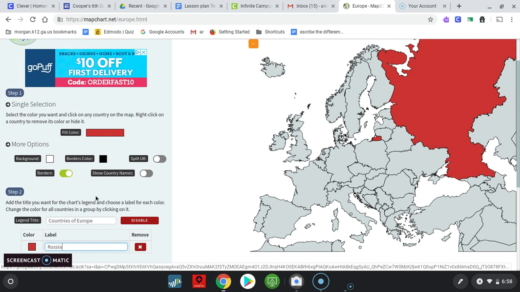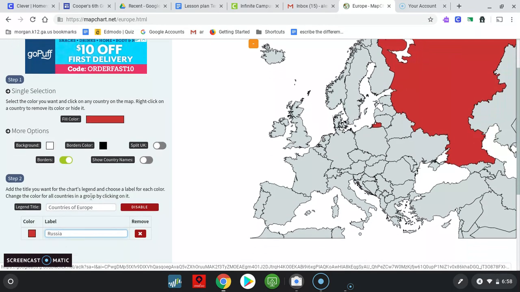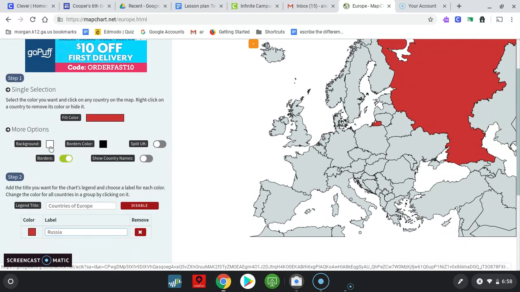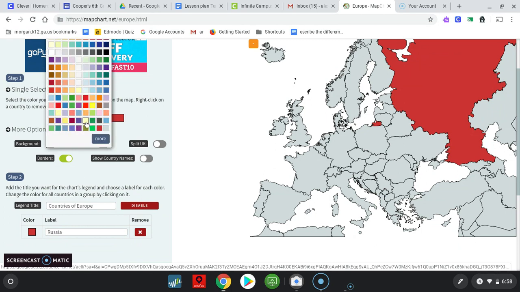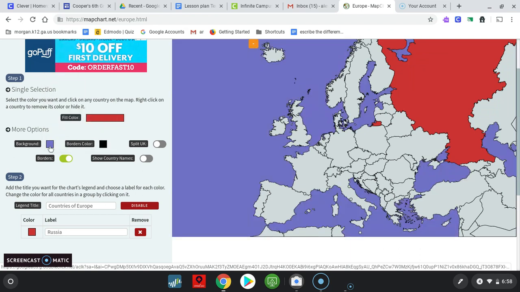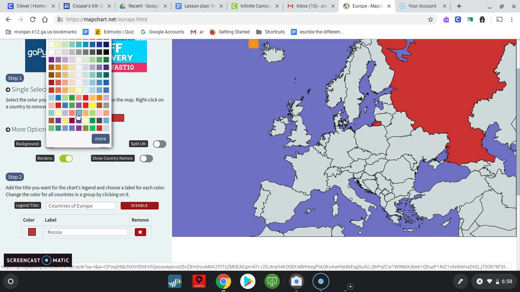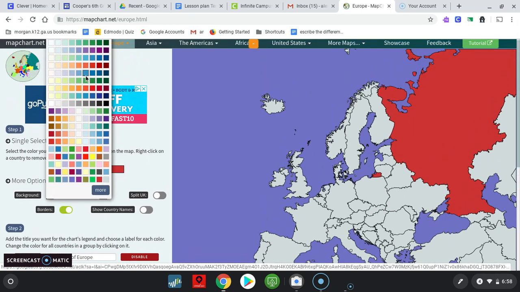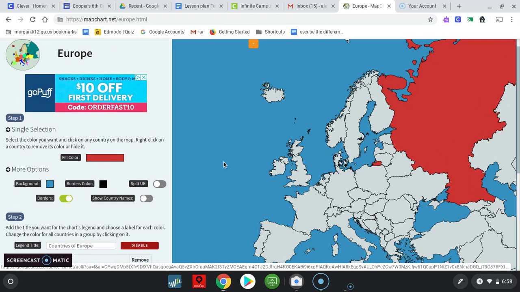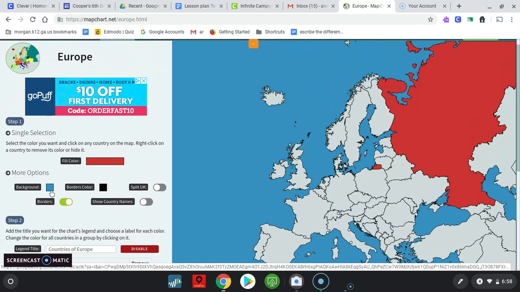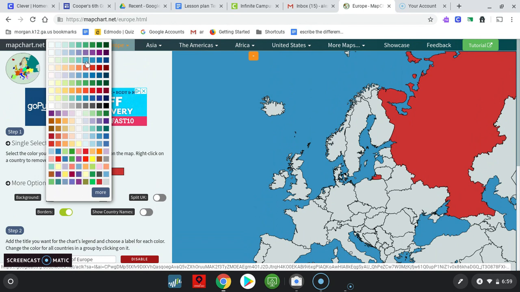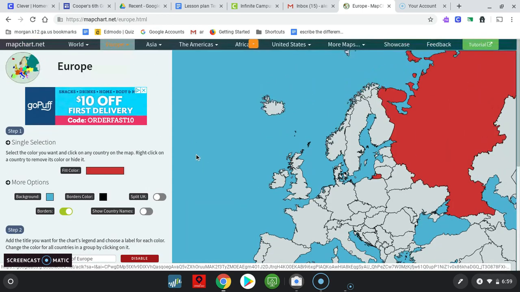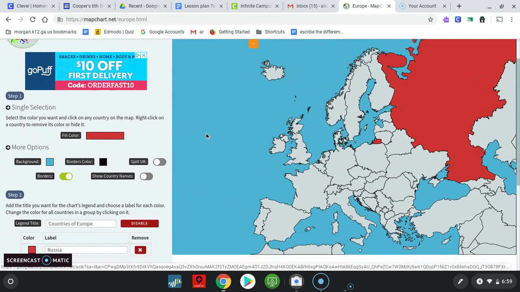All right, before I go any further, I want to change the background color because I want it to look like water. So I'm going to pick a blue. Let's see. What does that look like? That's purple. Let's see. I want it to look like water. A little too dark. Is that what I picked? That's better. All right, so now you see some water. So we got water and we got Russia.